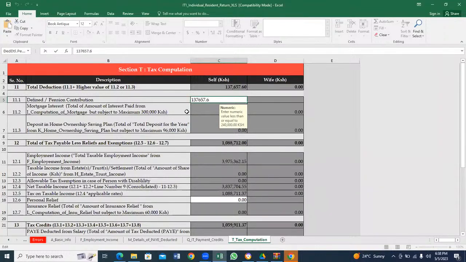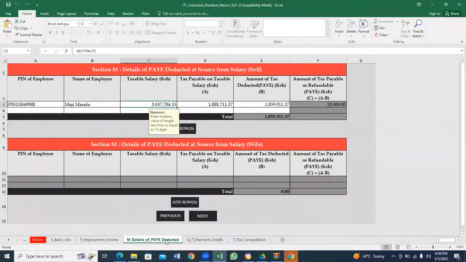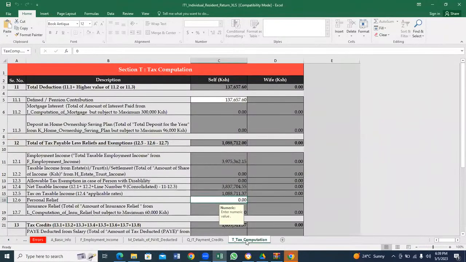Yes, initially it was 3.9. Now it is 3.8, meaning it has reconciled with whatever I had here of 3.87, so that the taxpayer is now taxed on 3.87. I hope you've been able to see that, so that the total taxes the taxpayer is supposed to pay before relief ni hii yenye iko hapa kwa 12.5. Can you see 12.5?